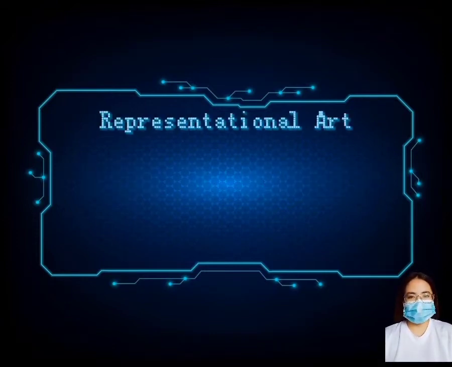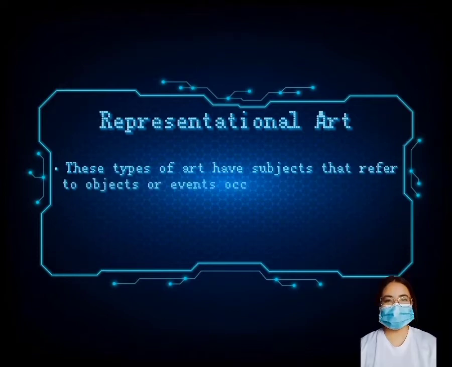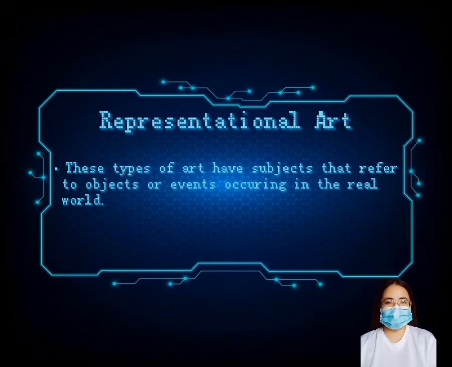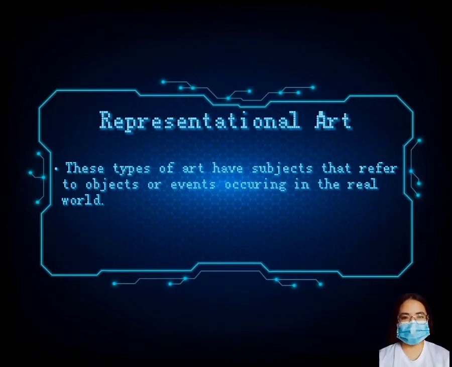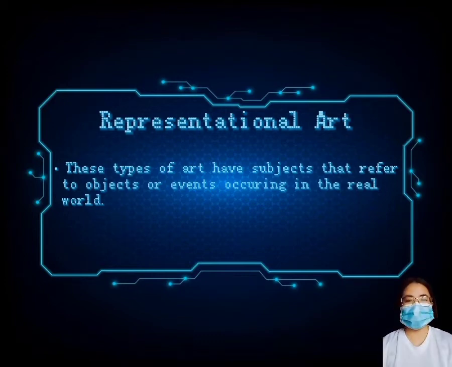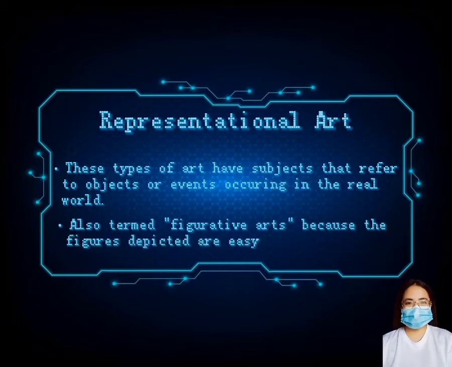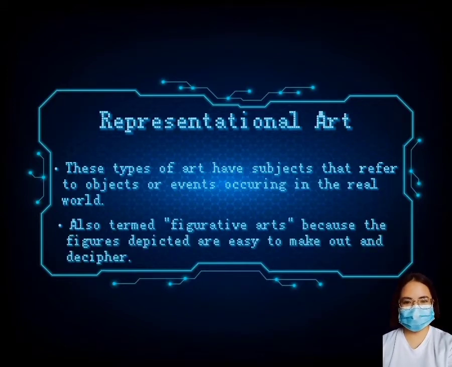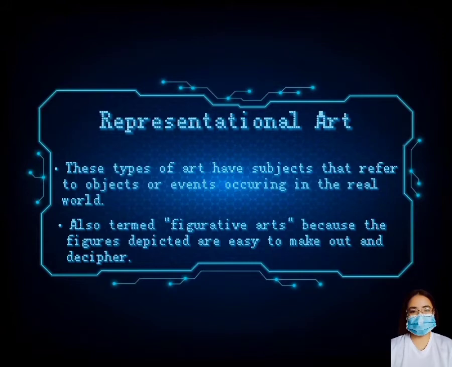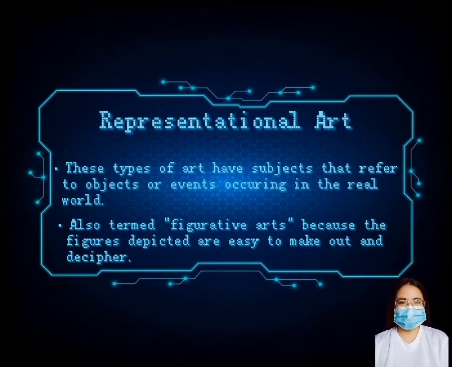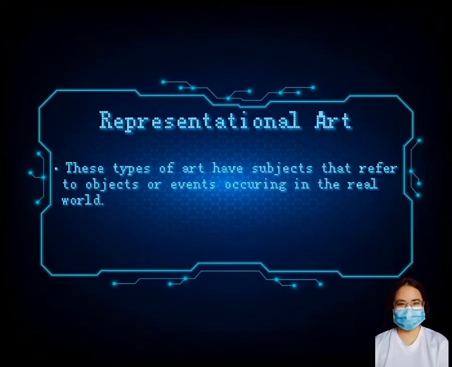Representational art. This type of art has subjects that refer to objects or events occurring in the real world. In painting and sculpture, the term representational art usually refers to images that are clearly recognizable or kung ano yung pinoportrait nila. Also termed figurative art because the figures depicted are easy to make out and decipher, containing figures or objects from the real world that are easy to figure out.